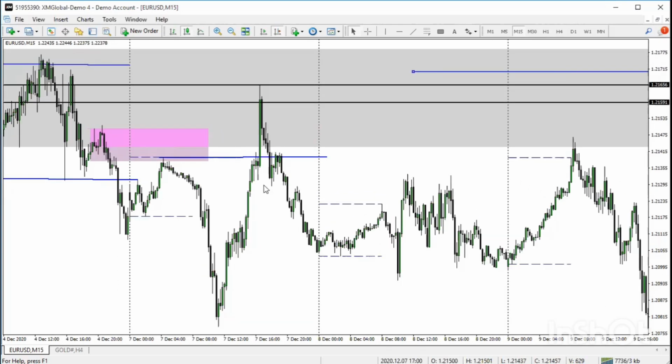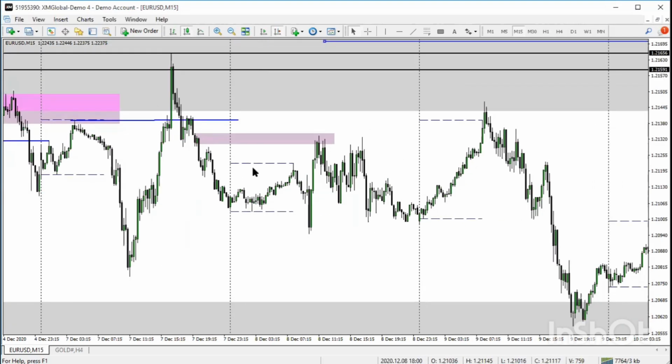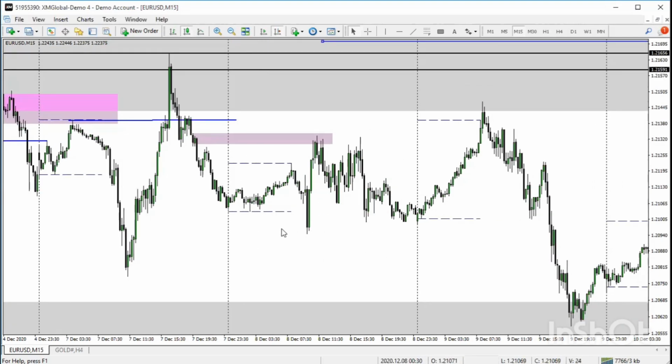And then higher high, higher low, higher high, higher low, failed to make a high, BMS. Then the next day, this was the return to order block here. But this day was also a consolidation day. There was a consolidation. Why? Because they were building up liquidity here. This liquidity and liquidity down here. They were building up liquidity, even this one here.